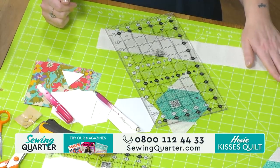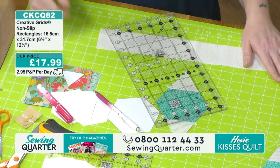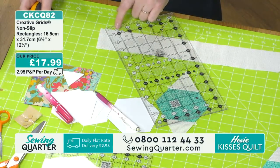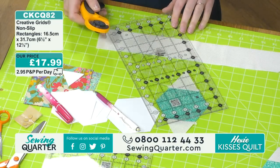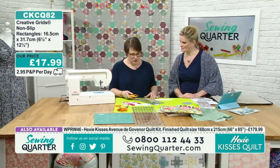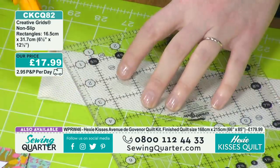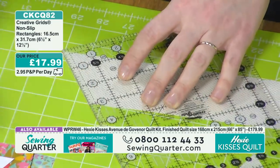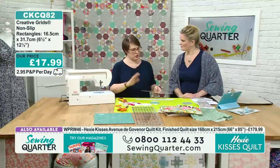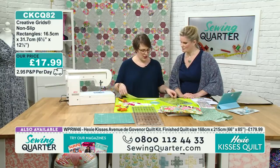I have already been cutting this, but I'm just going to show you. If this was my straight edge for that first cut, I'm just lining up the 60 degree angle. It's that white line there. Can you see that? I'm going to line that up with the edge of the strip and then make a cut. That's going to be my first cut. And then from there, I'm going backwards and forwards to cut triangles.